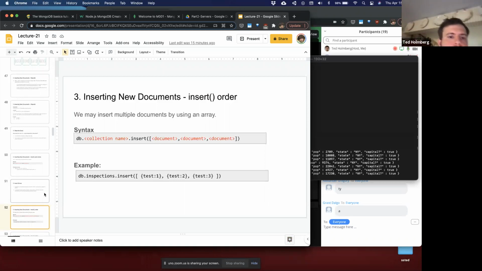And so here, let's talk about how we can insert multiple documents at one time. We use the same method. So the syntax here is the current db that we're evaluating, then the collection name we want to insert into, then the same insert method, but instead of just one document, we can do an array syntax, right? Square brackets, and then using a comma separated list, actually provide a number of documents. And again, our documents, when we're doing this, would look like these JavaScript objects.